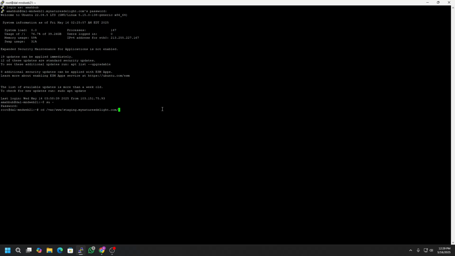So in this folder you will be able to use WordPress CLI operations. First of all, I want to see the available plugins we have, which is wp plugin list.